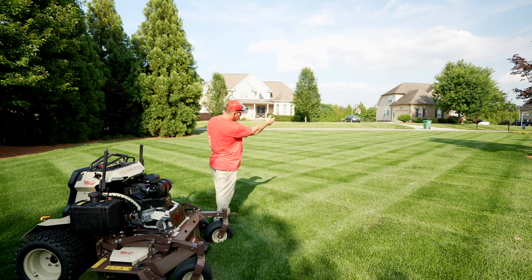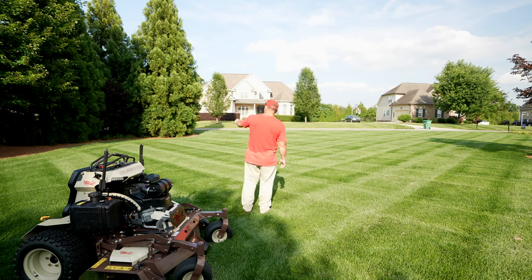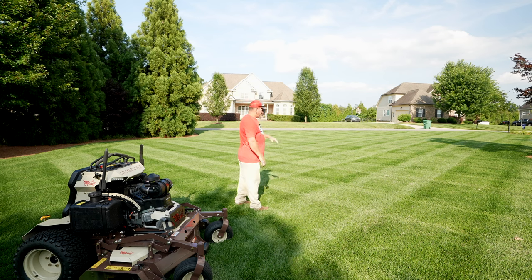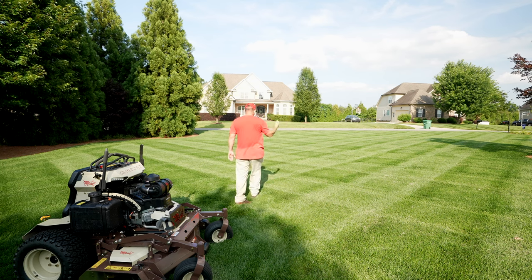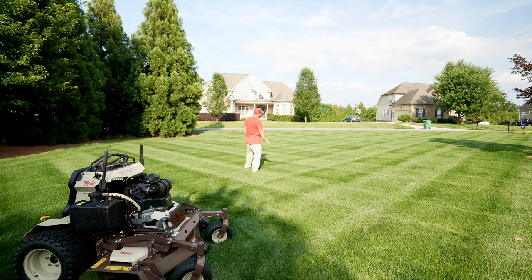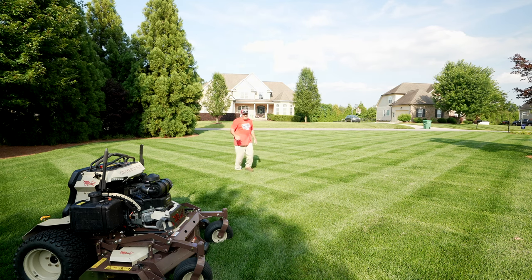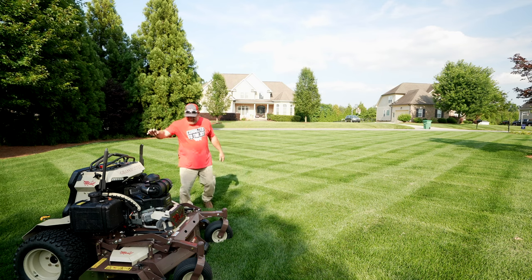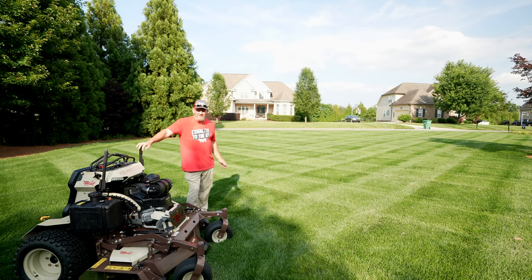We'll look at this striping right here and this striping right here. Because like I said, that's a single cut. This is a single cut. Together it makes a double cut, cutting it 2 times, one each way. But you can see the thing stripes like crazy. I mean, it really lays down some really hard lines. So striping capabilities, I'm gonna give it a 9.5.